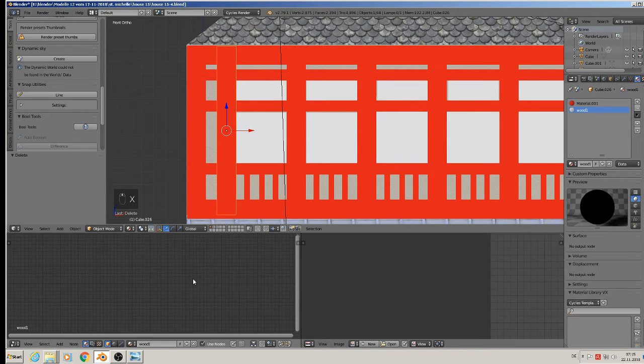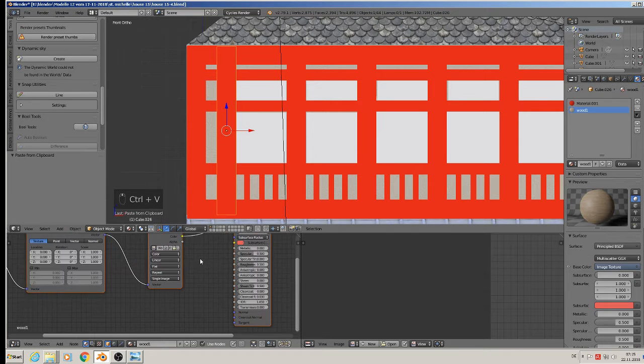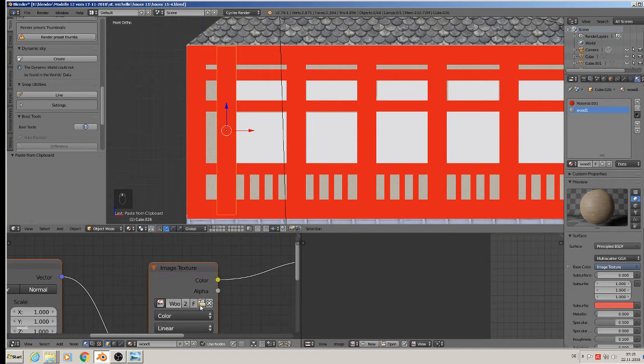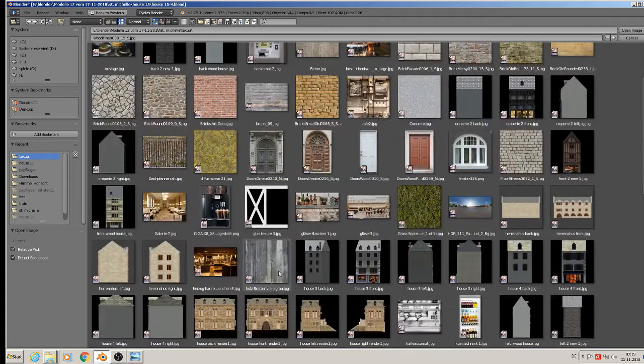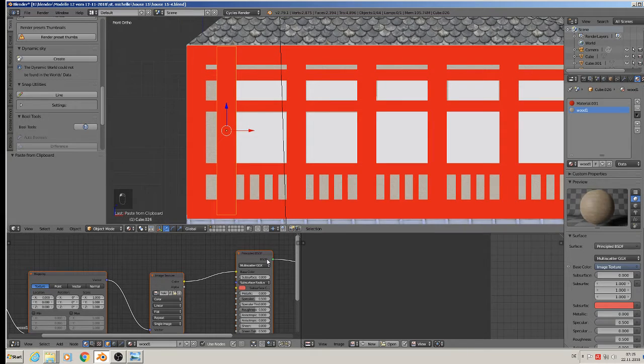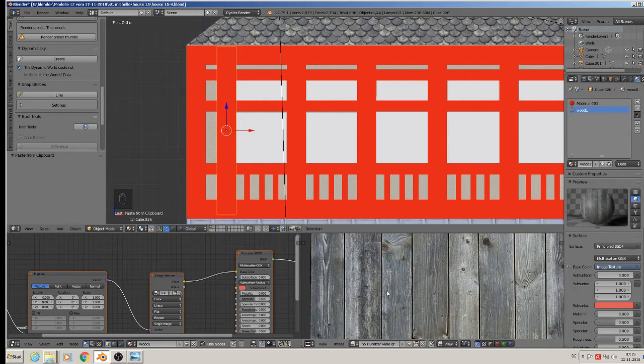Delete all nodes, Control V, plug in the texture. It should be the one that we often use for wood, that is here, wood planks. And then we can say here in the history we want that wood planks.